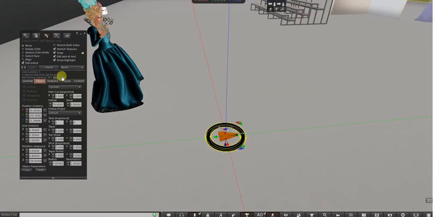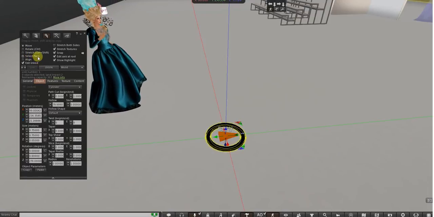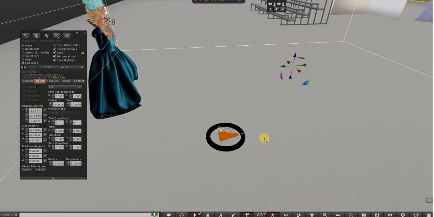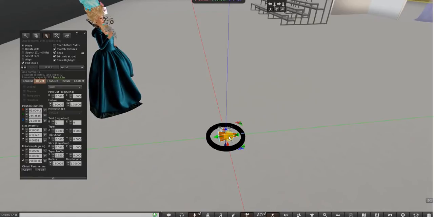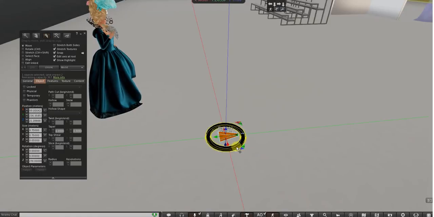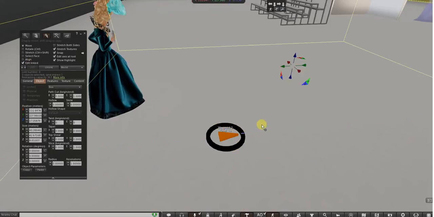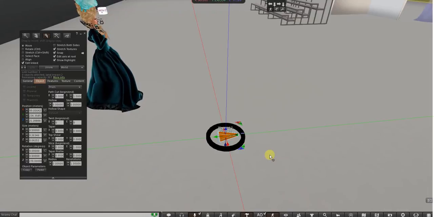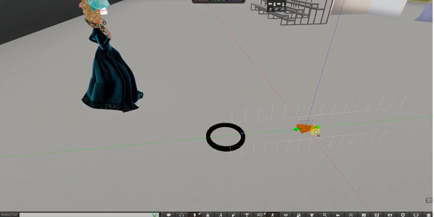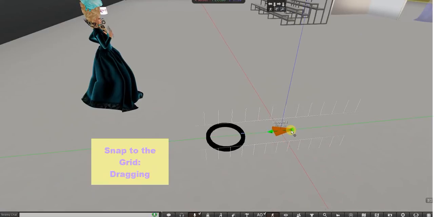What you should do to make it a lot less frustrating is just click outside of the ring somewhere first. Click anything else first, like the floor, if the floor is a prim, and then go back and you get it right away. So let's just do that again. I want to edit linked parts. I'm clicking the floor and then back, and right away I get the waypoint. So, less frustrating. Now I'm going to drag this out, and here's another part of snapping to the grid.